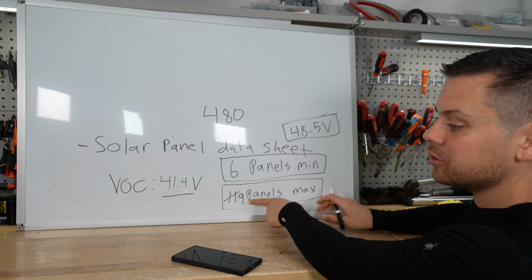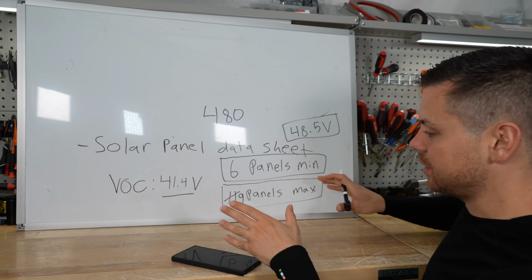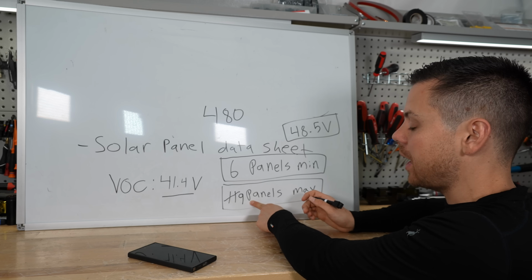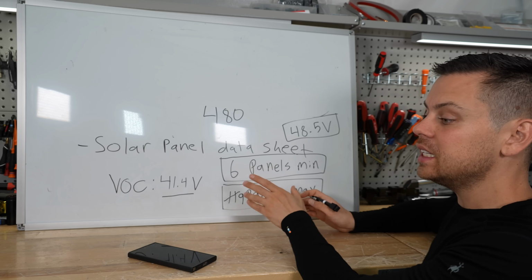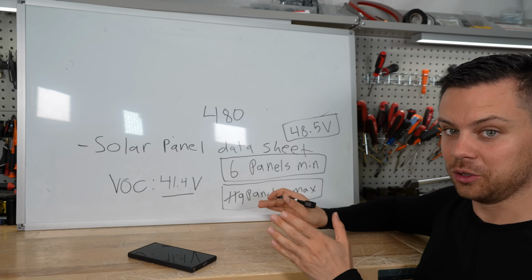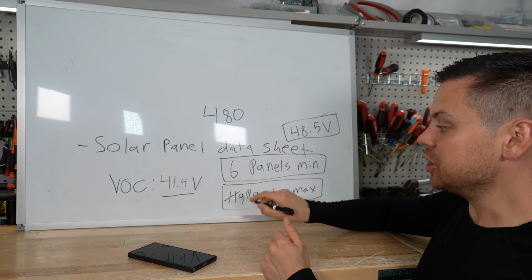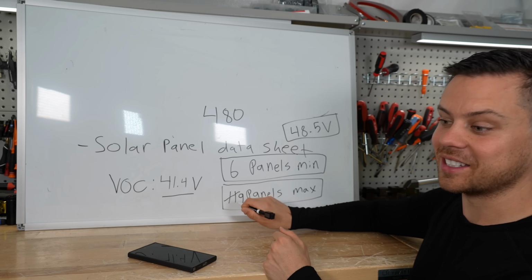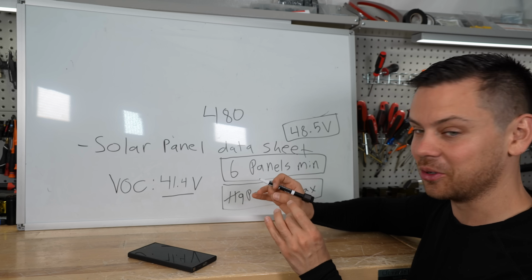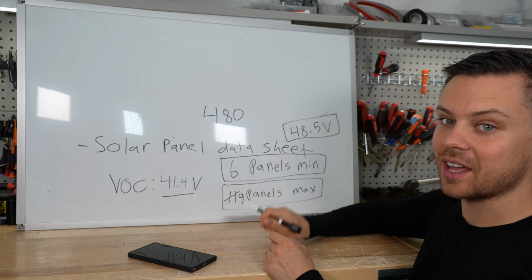You can put 9 panels together on the ground and be done with it. Now, if you live in a warm climate, you can absolutely bump this up to 11 panels and there's no issue, but you need to check on the map what your temperature is. Now, if you live in a very cold place and you're near the poles, you have to calculate that because the numbers can be pretty crazy. So please, if you live in a very cold environment, you need to do that calculation.